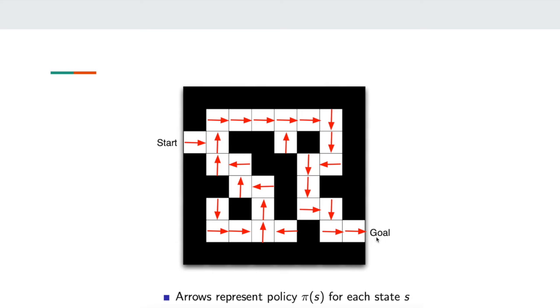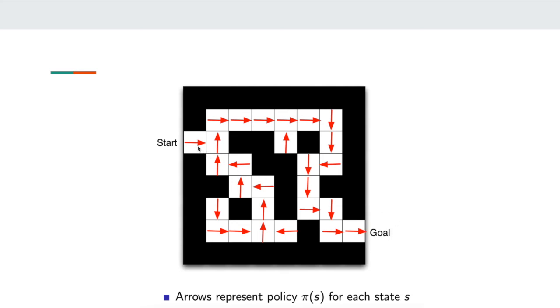So a policy, you could just represent this with an array or 2D matrix or something, where in every state, these are all the possible states in our environment here, you just draw the arrow that you should move in order to reach the goal as quickly as possible, right? Here you can imagine the reward would be maybe -1 for each step, and then when you get to the goal, you get maybe plus 100.